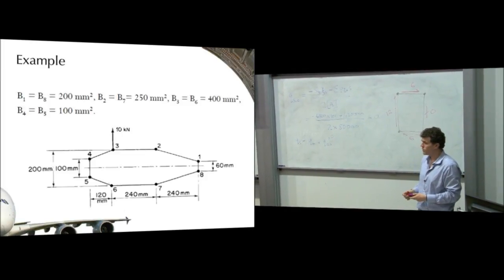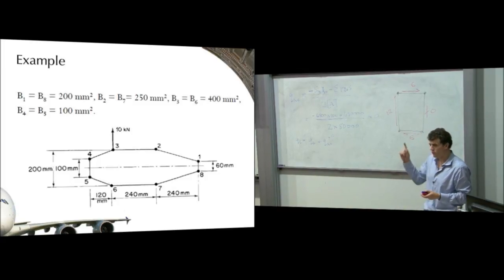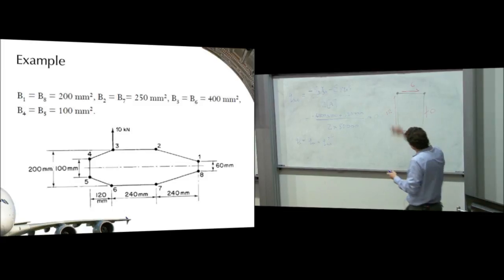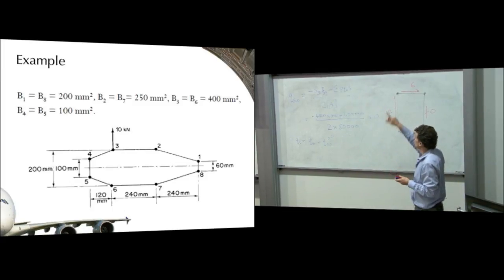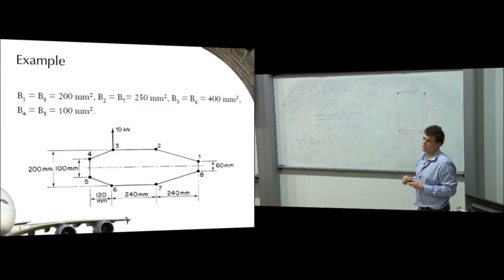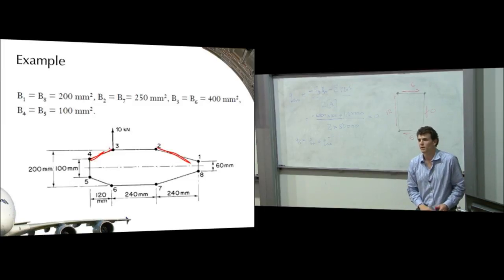One little bit of geometry trickery which you will need to solve this problem. All the examples we've done so far, it's been very easy to find the moment arms and the distances and the areas. For these slanted sections, it can be a bit trickier to find moment arms to those.